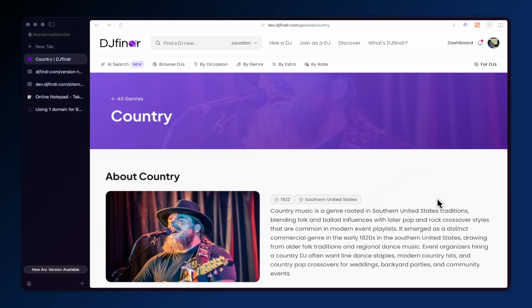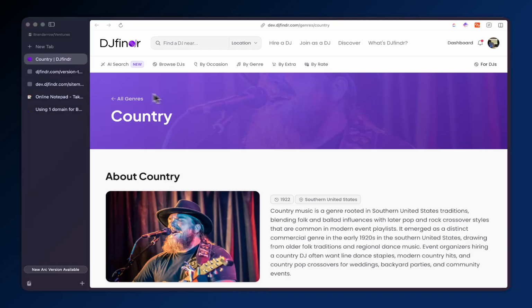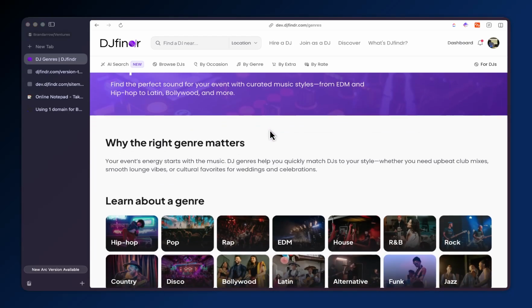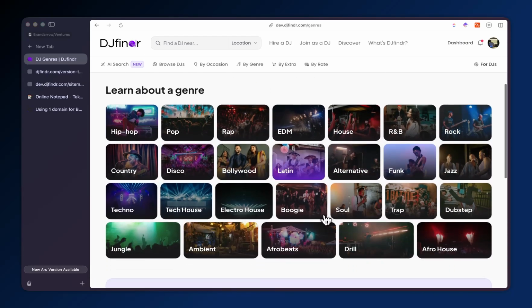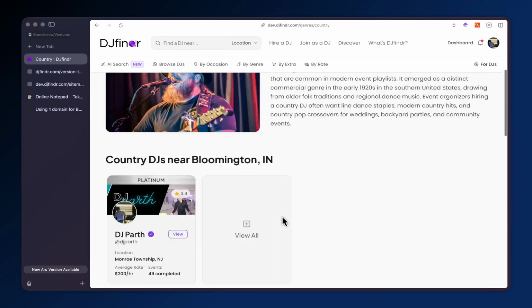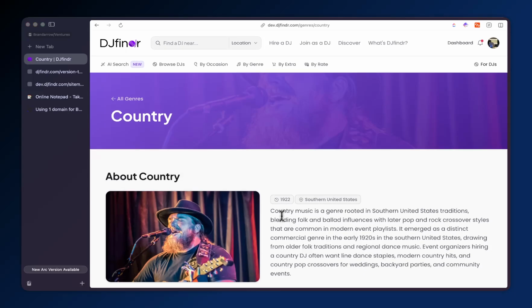So how I'm kind of using this in my app to show you guys is I have a link here, and it's dev.djfinder.com/genre/country. And so what I do is I have a genres page created within the Bubble app, and then I use option sets to create routes for every genre that I'd like to include. So I use an amazing plugin called Sudsy Page. If you haven't checked that out, do check that out. It's an amazing plugin. And so I use that to basically route. And so when country is clicked, Sudsy goes ahead and triggers a URL change to genres/country. And then we get a whole page on country music over here on the platform.